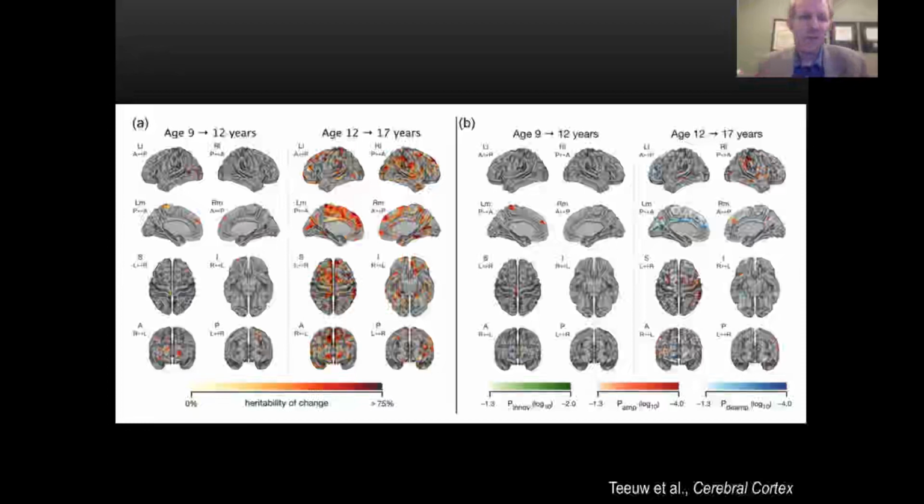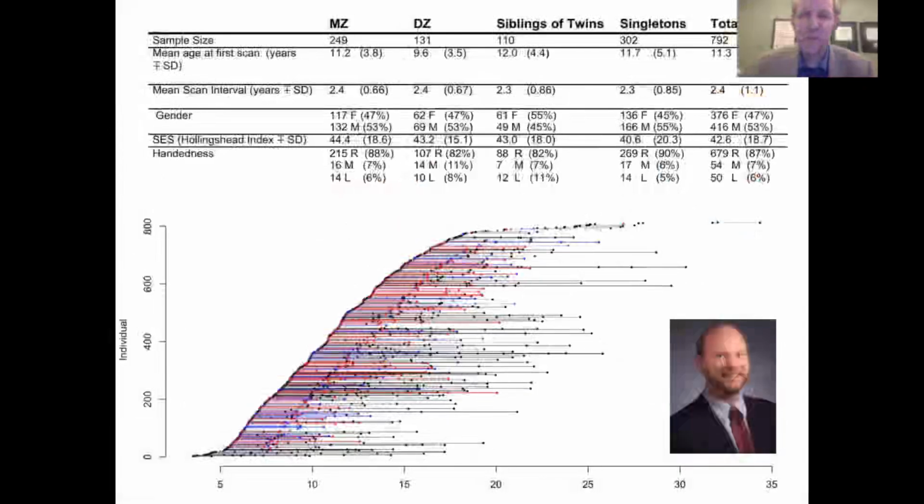What you see is that between 9 and 12, you don't see a whole lot. It's kind of static. And then in the puberty range, early puberty, you see this big burst of heritability increasing. So you get this sense that there are dynamic effects. I don't think I have time to talk about it, but based on the structure of their model, they can infer whether those are novel genetic influences or increases in existing genetic influences.